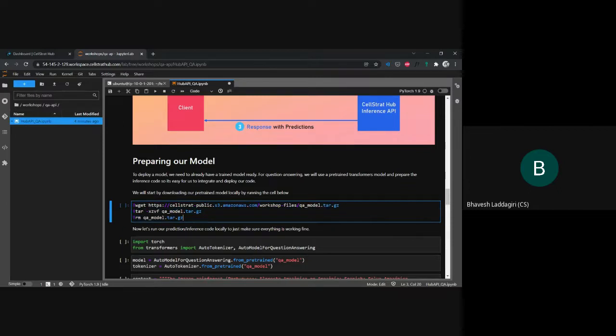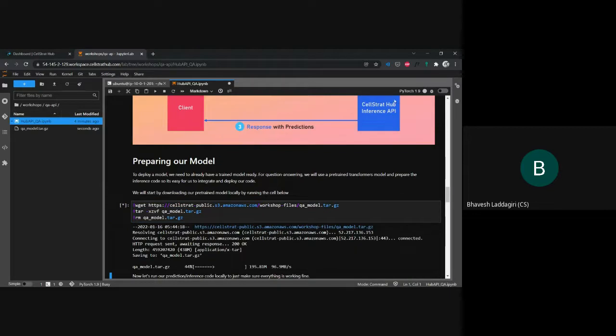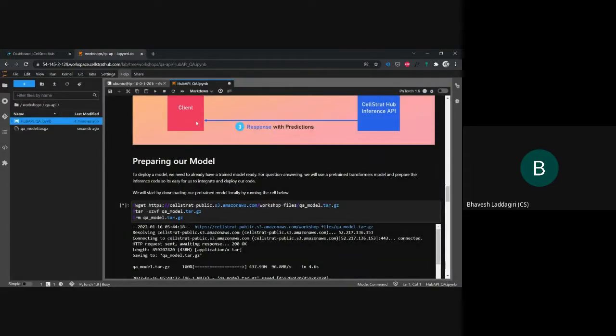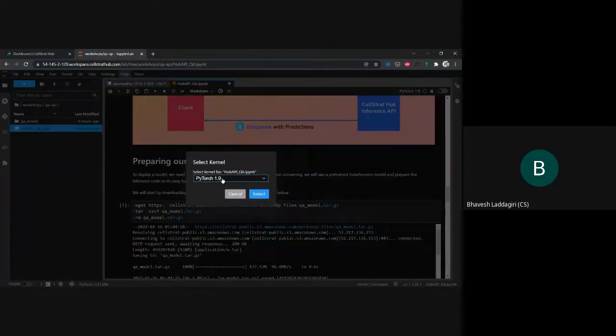This will download the pre-trained model locally to your workspace. Just run this cell. And also, if you haven't set it, make sure your kernel is set to PyTorch 1.9. You can set the kernel on the top right. You should see Python 3 or no kernel, but you can click on that and make sure it's set to PyTorch 1.9.